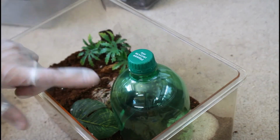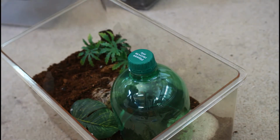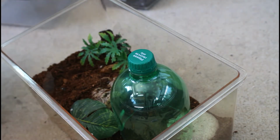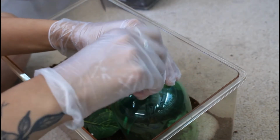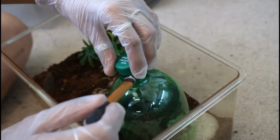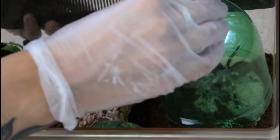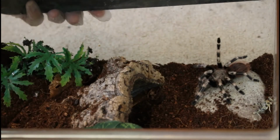So, the reason these bottle tops are like the best for moving tarantulas is because now the tarantula's in that cup, you don't have to stick your paintbrush into the cup. You can stick it through the hole of the lid. So we're just gonna open this up like so. And I'm just going to stick my paintbrush or makeup brush, whatever you use, and then just give her a very gentle poke. And there she is in her new enclosure.